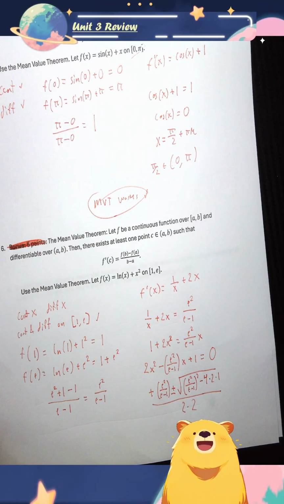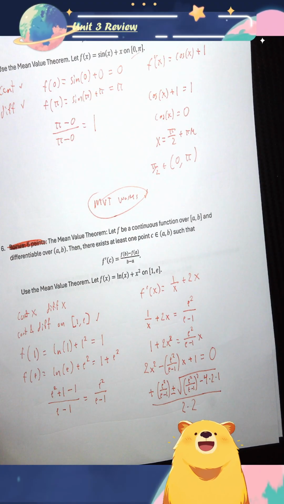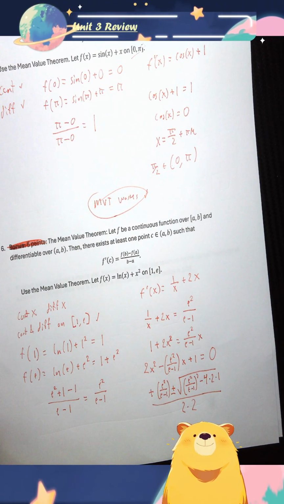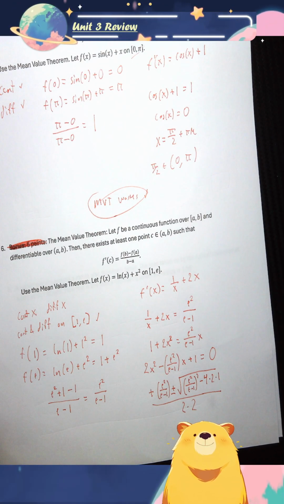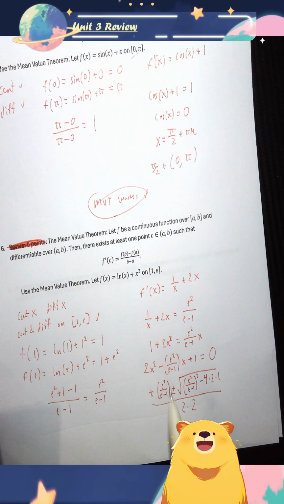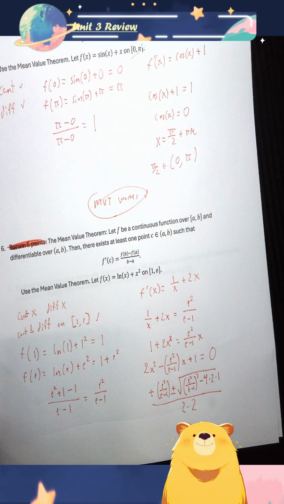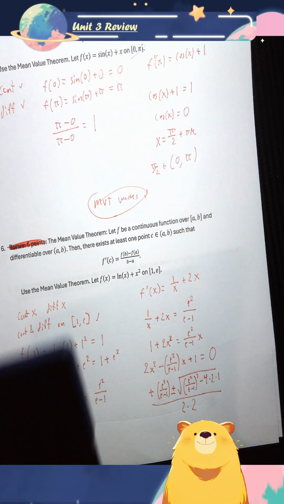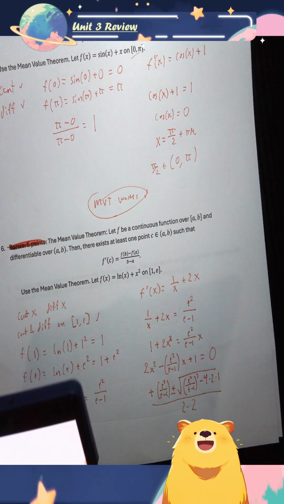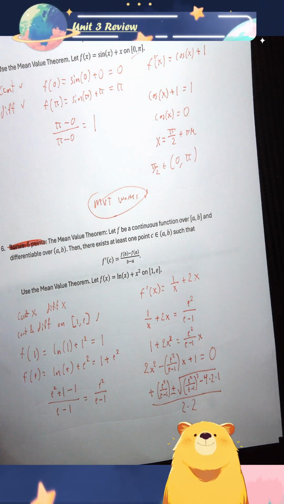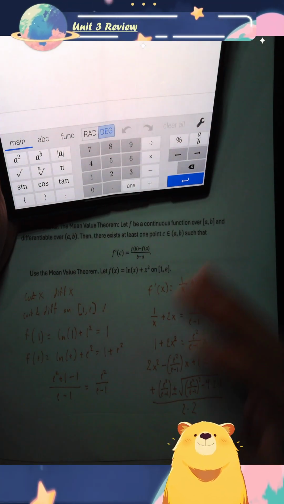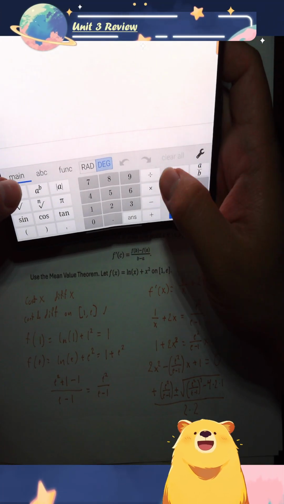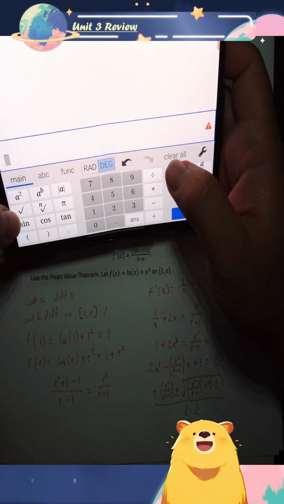divided by 2 times a, which is 2. Okay? So if you plug in this expression in your calculator, taking one beat to do plus in the middle here, and one beat to do minus. Let me do it like this for everybody. Like I said though, I wouldn't put a problem with this on your test because this has too many steps, but it's still a good practice problem.